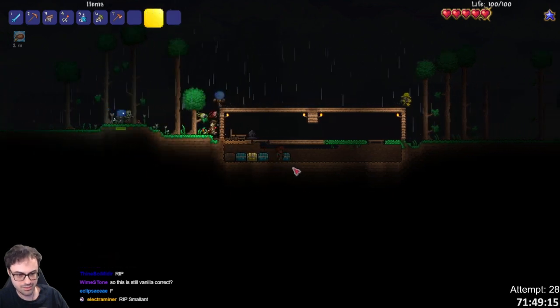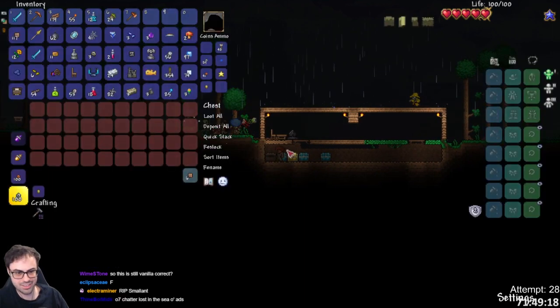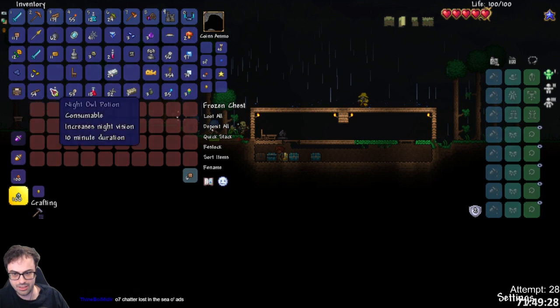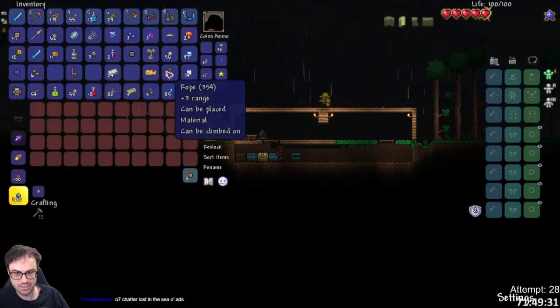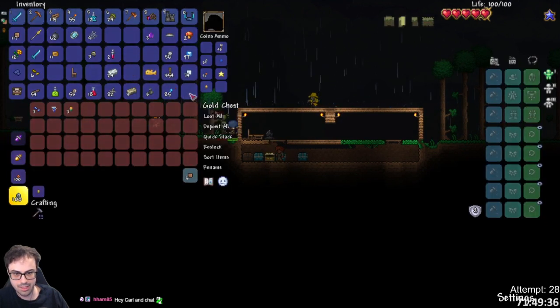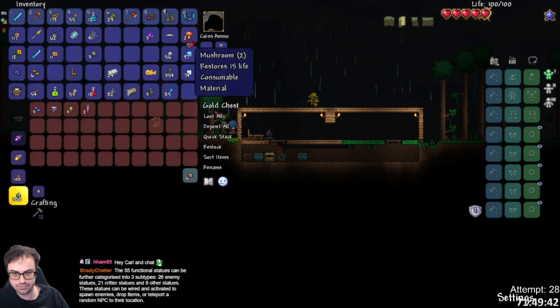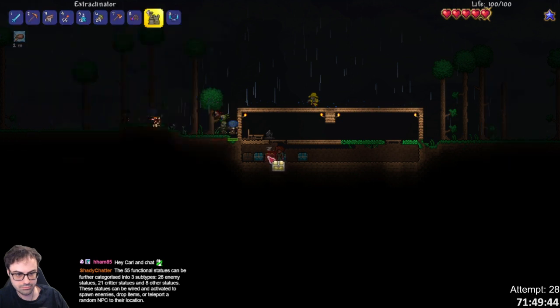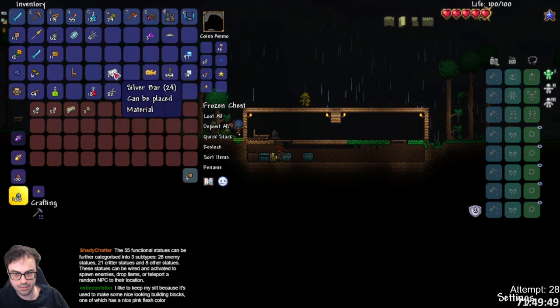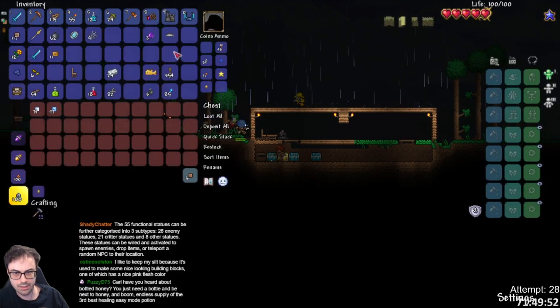Gonna stagger the graphics. Alright, we need to make all sorts of things. Let's put down our loom, our extractinator, and our ice machine. Actually, let's finish the house first. Alright, just get these statues out of my inventory. As always, number 3 will be alchemy. Two will be ore. One will be blocks.